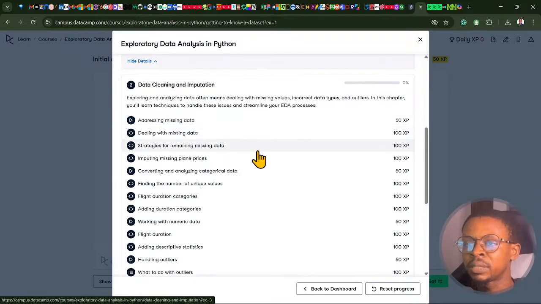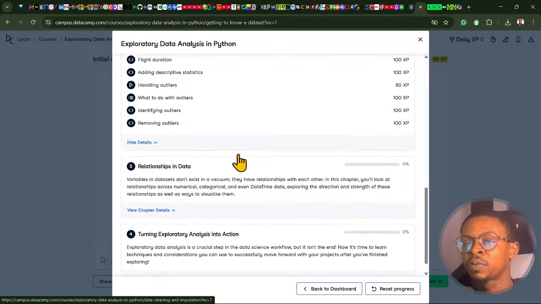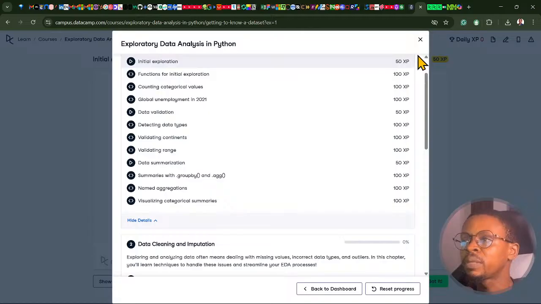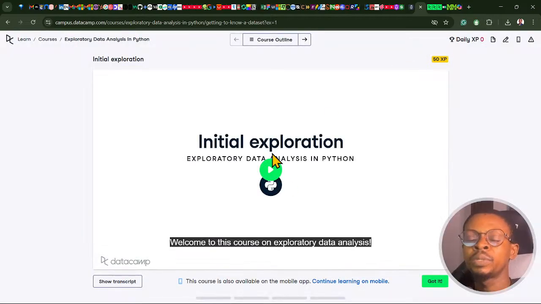Then relationships in the data and turning exploratory analysis into action. So let's begin with the first chapter and see what we need to learn when we get access to an actual data set. What do we do for the first time?